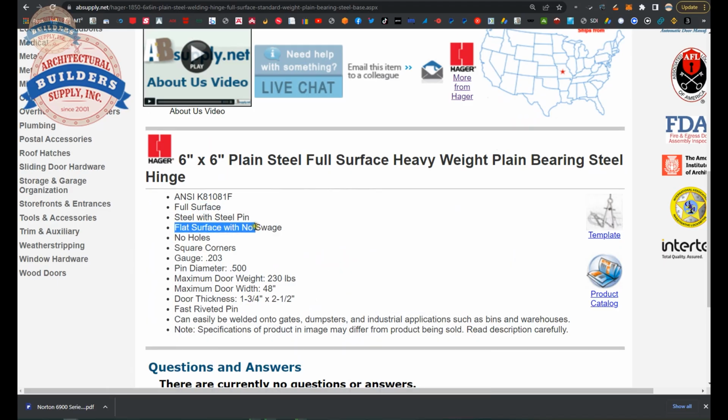Flat surface with no swag, steel with a steel pin. 0.203 they say. Well, my caliper says something slightly different. Not unusual for it to be a little bit off. Pin diameter is 1/2 inch.